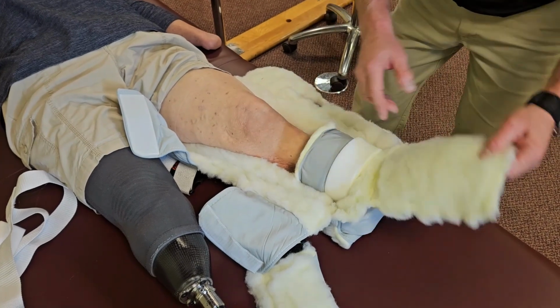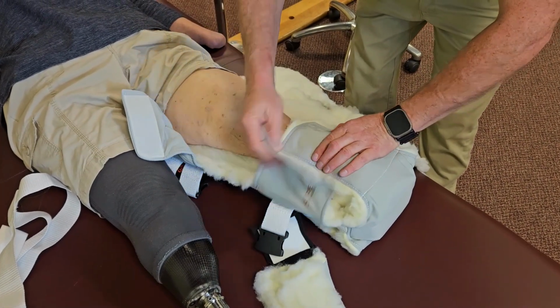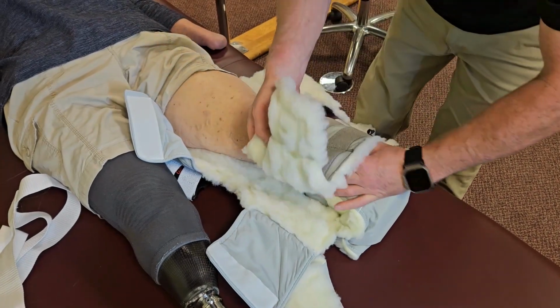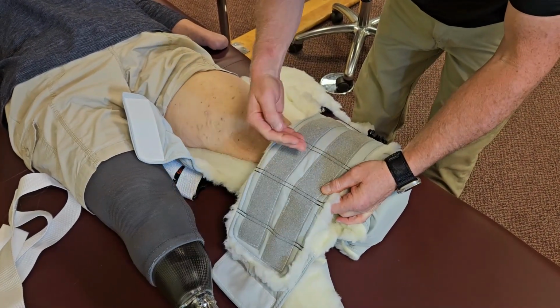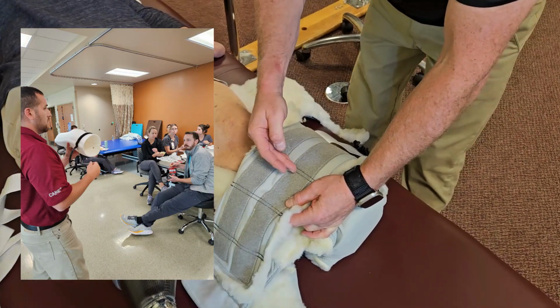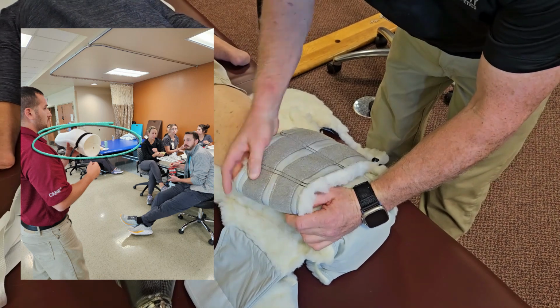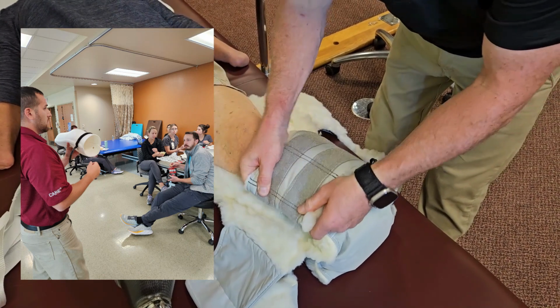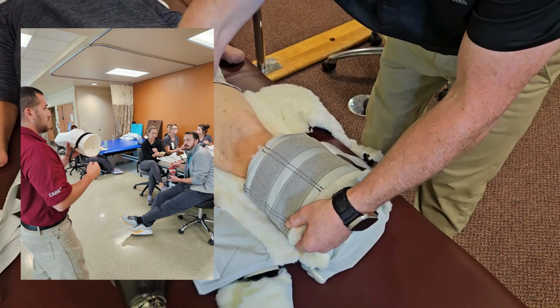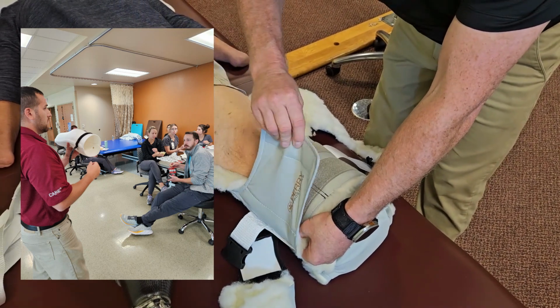If a patient is thought to be a higher risk than average, we do what's called an RRD, which is our rigid removable dressing. But that is a clamshell device that's custom fabricated over their limb. We turn those around in 24 hours. Some of our surgeons make that judgment call right from the beginning, and they get ordered right away. And then we go out and do the education on that.